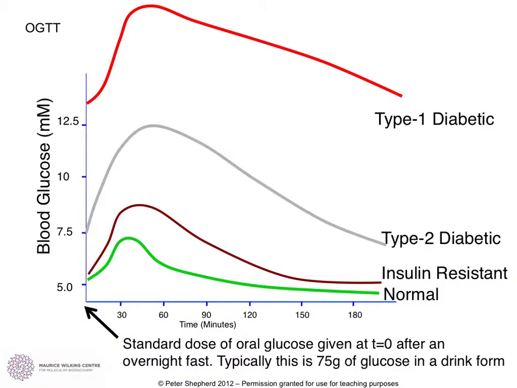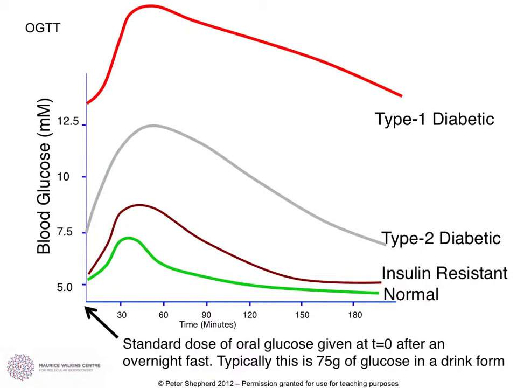If you're insulin resistant, you do come back down to normal, not quite normal. You can see the fasting levels are slightly higher, and it's simply because your body is taking longer to respond to the insulin that has been secreted. Type 2 diabetes, your resting level is higher to start with, and you do take a longer time to come back down to that resting level. So in this graph, it's showing you about over 3 hours to get back down, simply because your body cells are not able to respond to any insulin that is present.